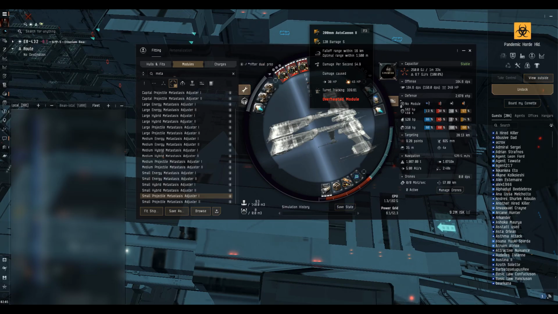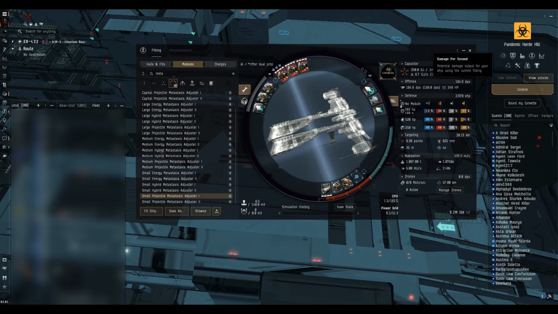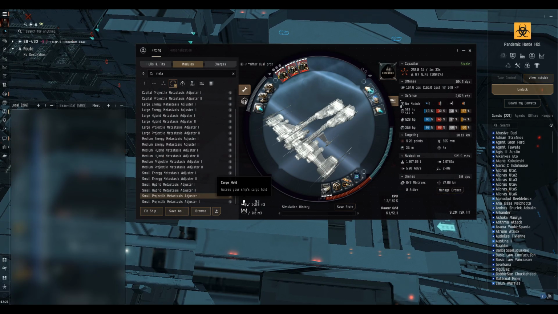The Rifter, on the other hand, is in the middle of fall off at scram range of 8 kilometers, right? You can see the fall off there is 16. So that means it's doing 3/4 of its 160 DPS, which is 40, 80, 120 DPS, and perfectly viable as a scram kiter. All right, enough fitting talk, am I right?